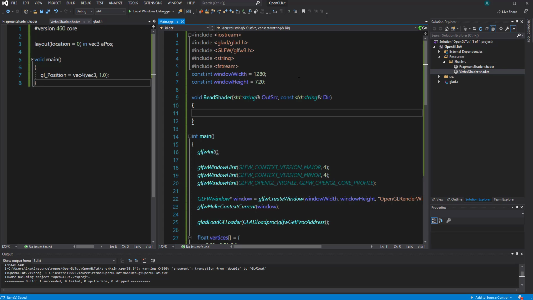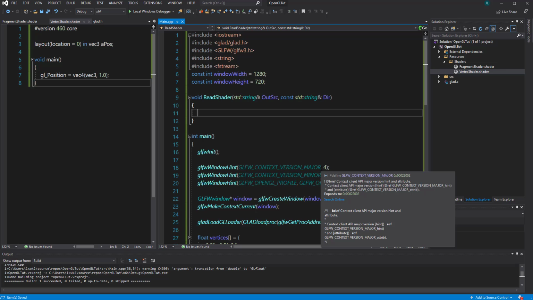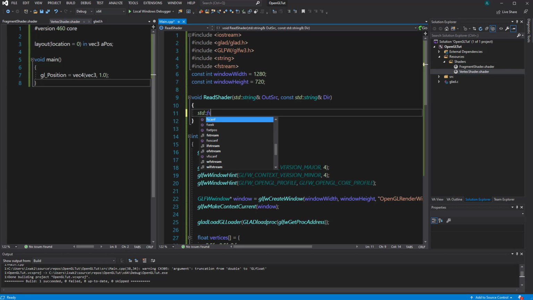So when we pass in the string, we'll be populating that string with whatever file is in this directory. After that, we need to go ahead and load that. So std ifstream, and then initialize that with our directory.